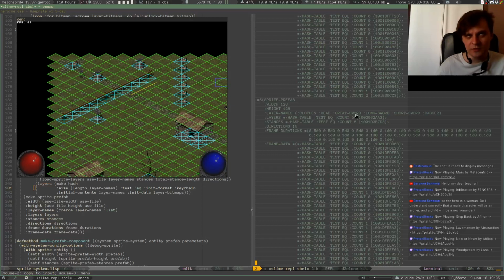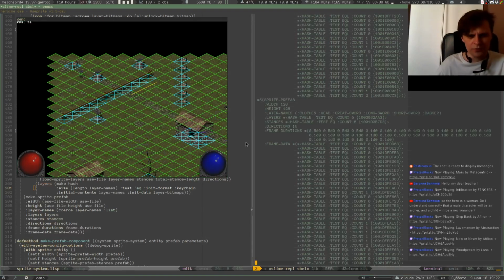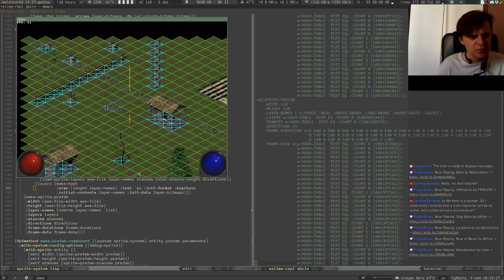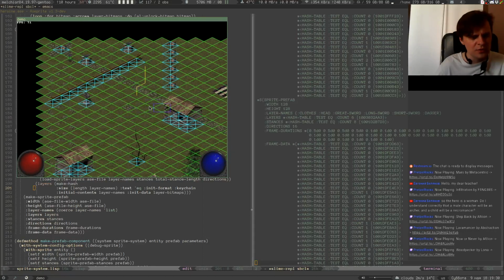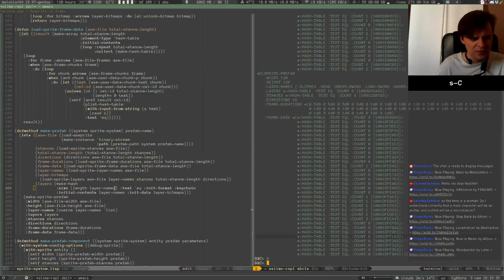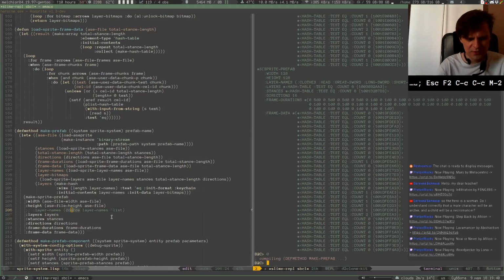It's greater than 0 for clothes, so it will be slightly above, if I recall correctly, my system for the sprite batching. So I got these layer names right, but why are my sprites missing though? I'm not quite sure. Okay, what if I remove these layer names and try that?